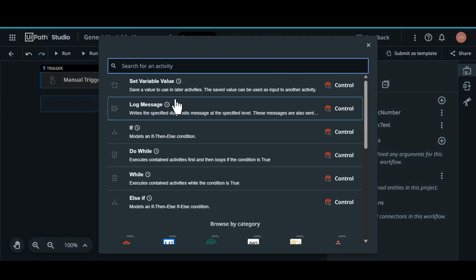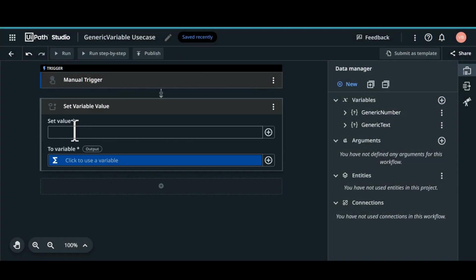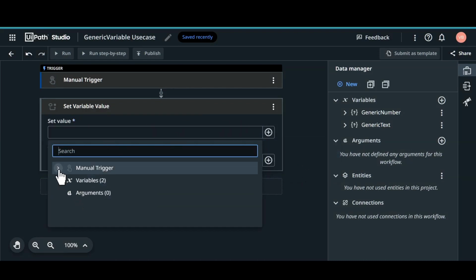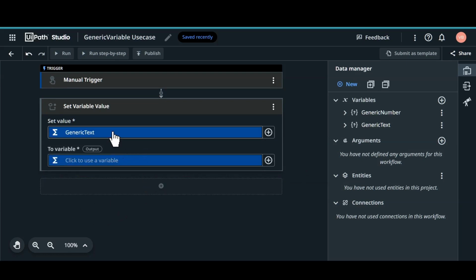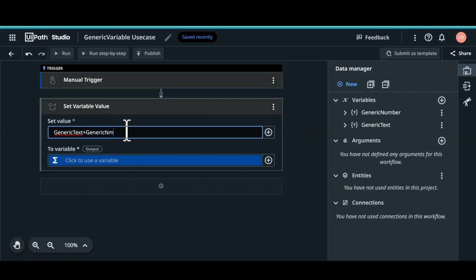Let's write a set variable value, and we'll try to set two values here. We will use a variable, and the variable that we are using is generic text, and along with generic text, let's also add other values. So use the inline editor, generic text plus generic number.